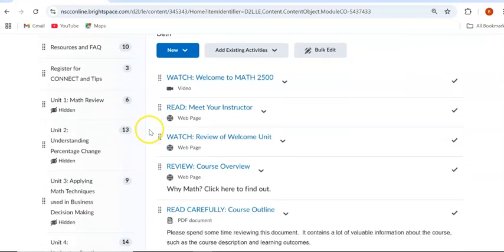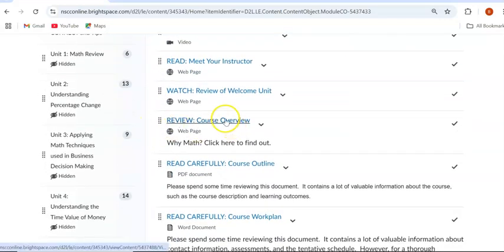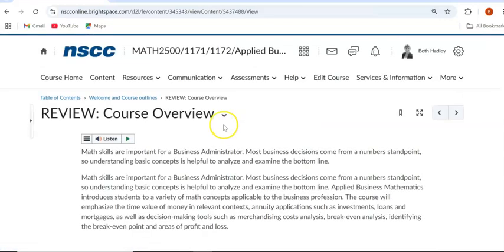All right. So the course review, why math? As I'm sure most, if not all of you know, math is very prevalent in business. It helps you with investments, with loans, calculating your expenses, calculating your revenue.